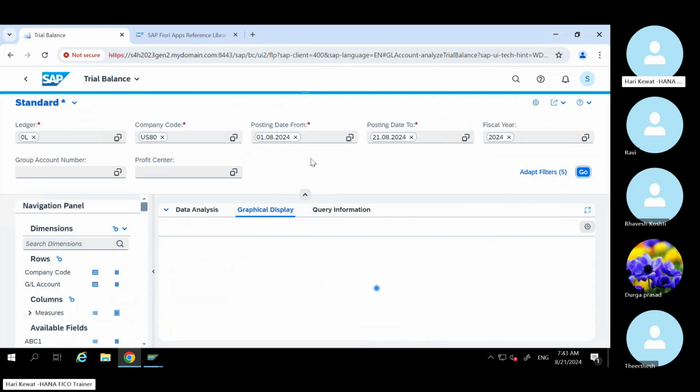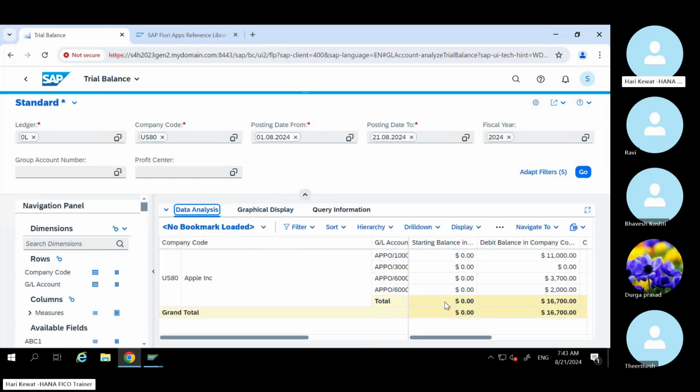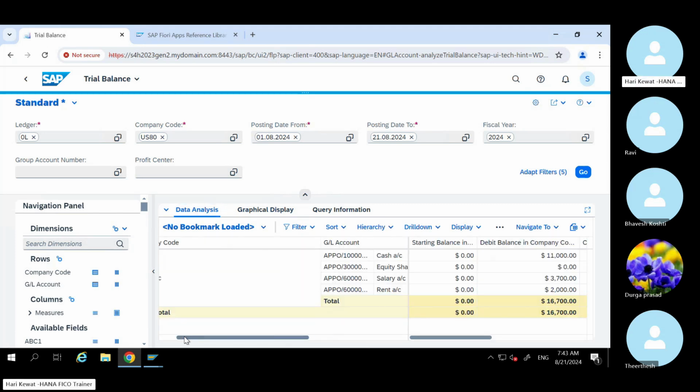Please master this kind of report because very often business will ask for reports. Okay, report is also equally important. So this is a graphical representation. I'm going here, data analysis. Click on this one. So see here the value. It's getting hung, the system.